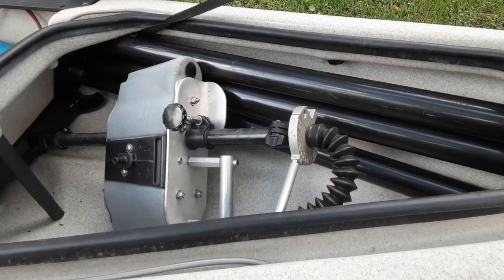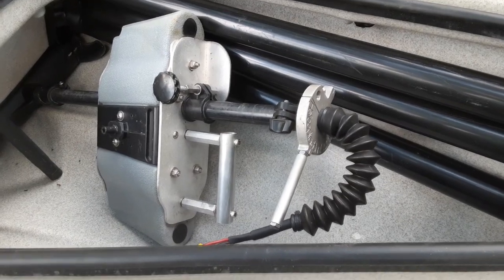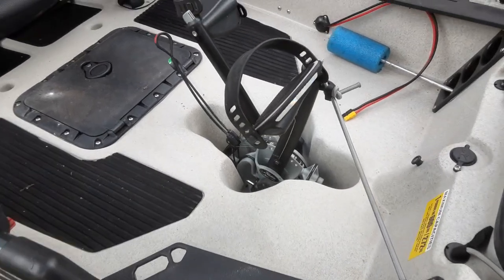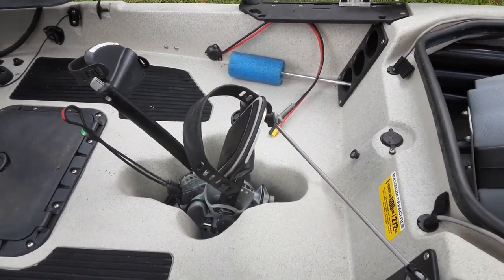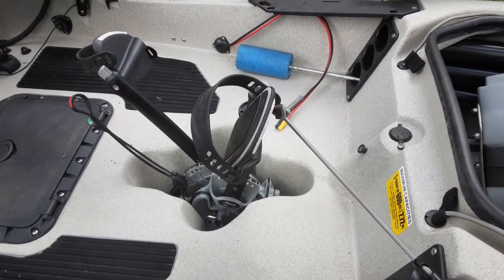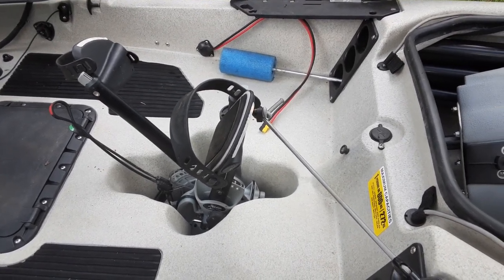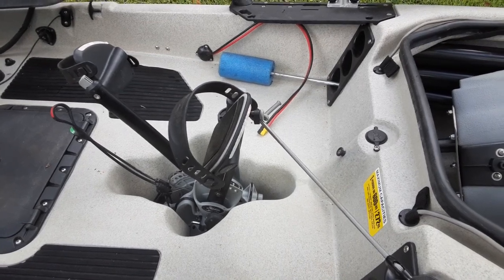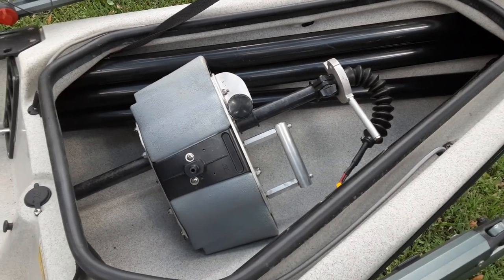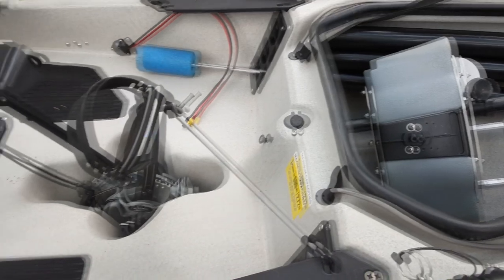Here's a picture of the Electra Drive stored in the front compartment, and then you have the Hobie Mirage Drive installed for use when needed. It's a pretty neat system — you've got both worlds there. You've got the Electra Drive and the Mirage Drive, and you can switch from one to the other easily. They're both storable out of the way, which makes it a real nice situation.